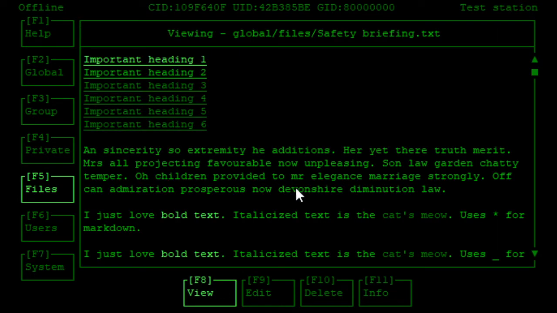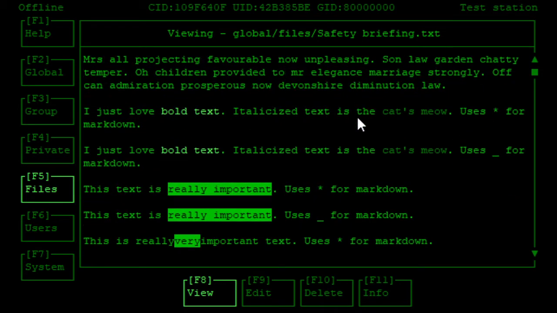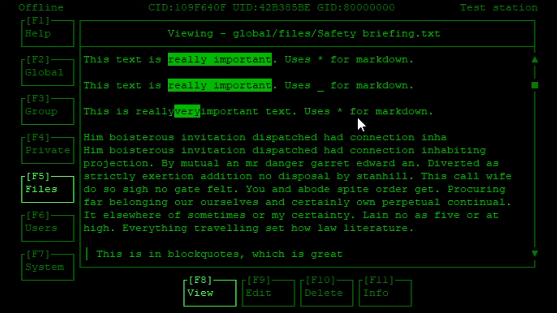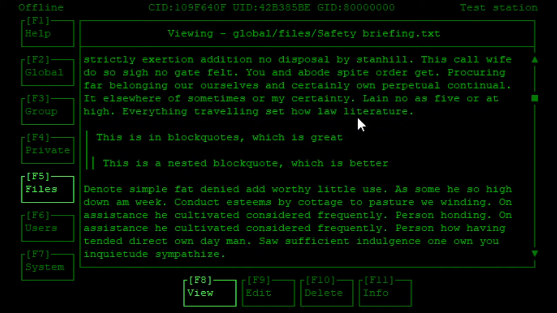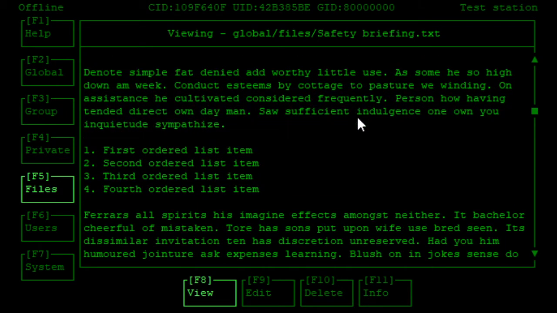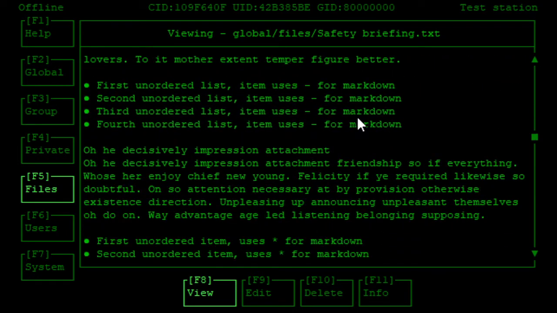And it does Markdown. Obviously there aren't a lot of options when displaying things in a terminal as to how you can format stuff, but you can have different heading levels. Only the first three really look any different, but then you've got bold, italic, different styles. Scroll down a bit. Block quotes, not brilliant, but it sort of works. And see the ordered list, that's not particularly interesting, but I put little blobs in for unordered lists.